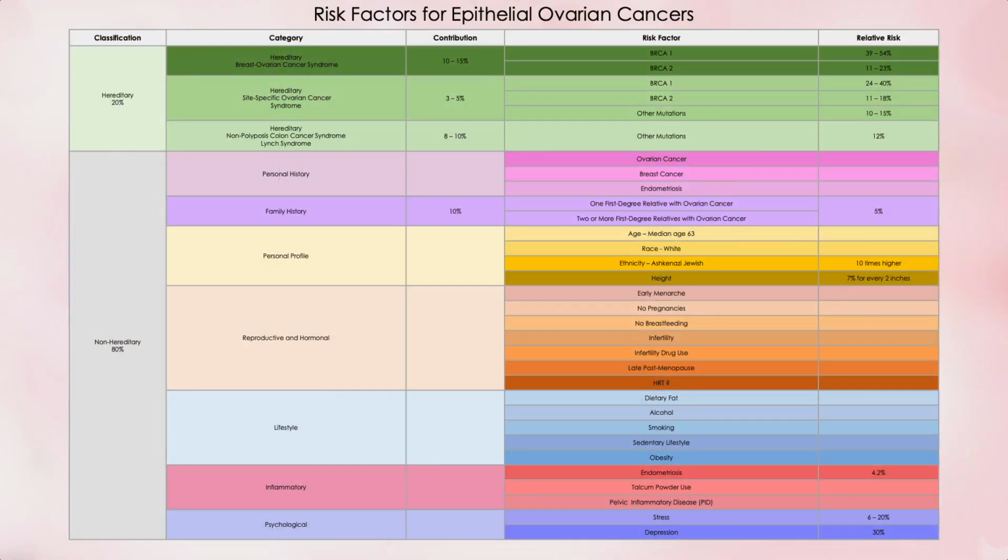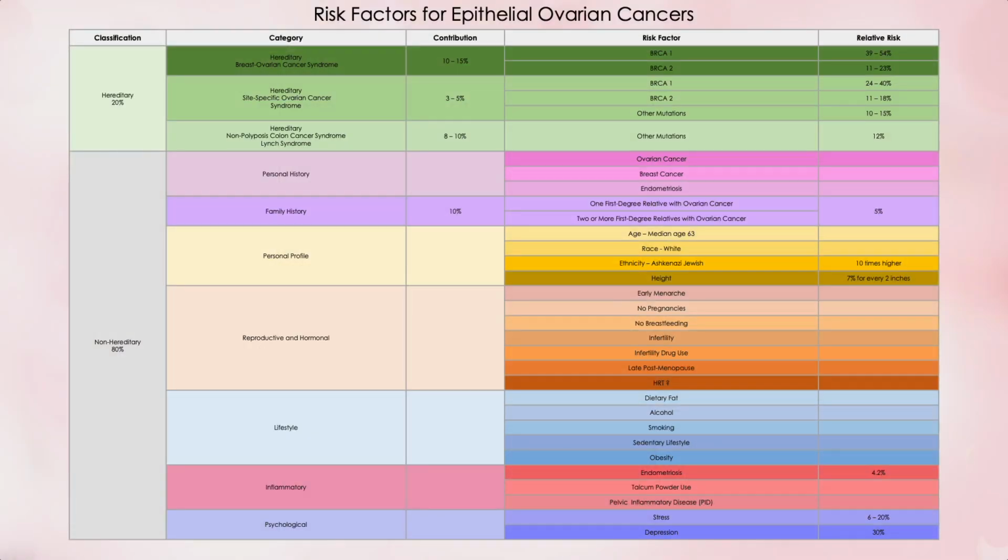I gave you an overview of all the risk factors in video number 421. So here's the big chart of risk factors that we created back then. Videos 422 and 423 addressed hereditary epithelial ovarian cancer, and all the ones after that have addressed a single category of non-hereditary risk factors. I've added details to the big chart in each of the videos on individual risk factors, but this one doesn't include every single nitty-gritty detail, but it does show you the most important details. For now, I'm keeping it simple for practical reasons.